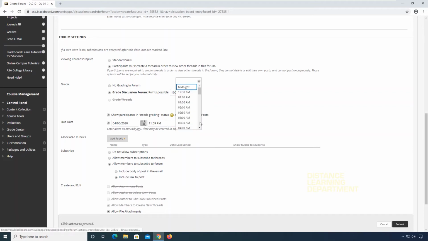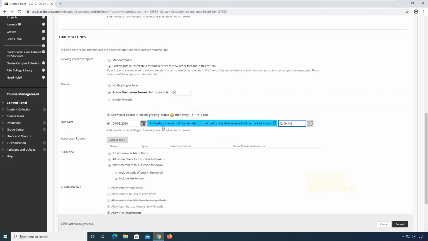Be careful though in selecting midnight, because that effectively is just right after April 5, when the clock turns 12, and it becomes April 6. That's it. The discussion forum will be hidden from students. If you meant the end of April 6, you want to select end of day, which is actually 11:59 p.m.